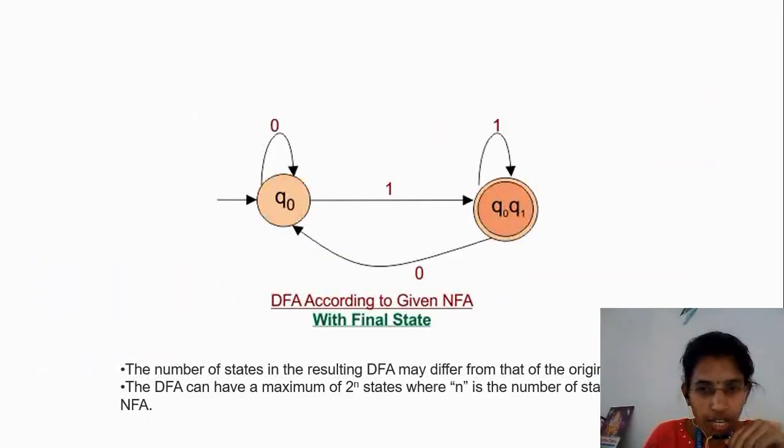After creating a new state, apply the transition rules with your available inputs. Then you make the DFA table, and from the DFA table you can convert it into the DFA graph. The maximum number of states follows the formula 2 power n, where n is the number of states present in your NFA. So the maximum count of available states in the DFA is based on the NFA states. The formula is 2 power n. I hope this is helpful to you. Thank you, students.